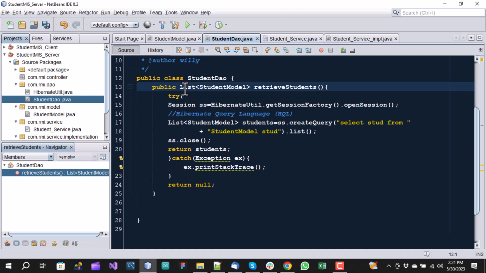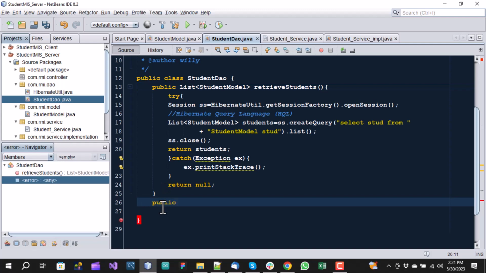Also you need to have one to save, because we are saving, and we can return an integer. This returns an integer and is called saveStudent, saving the students one at a time.